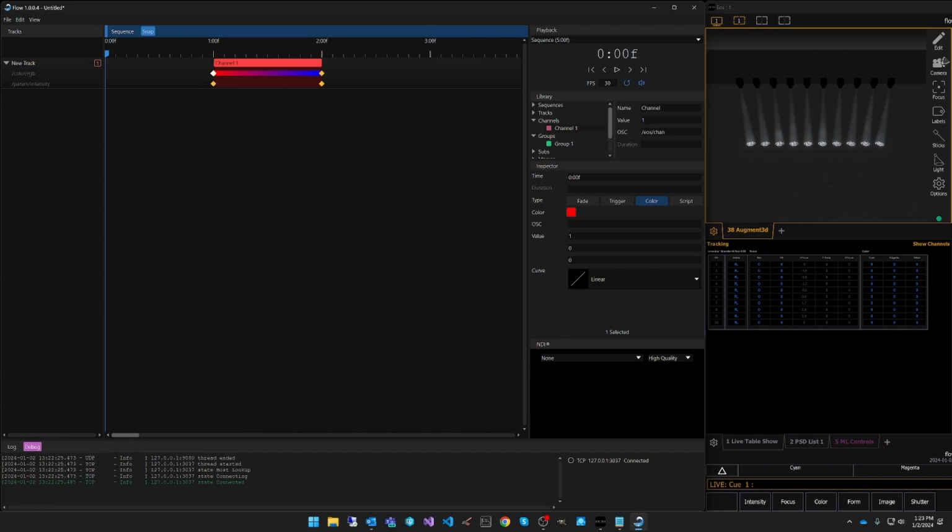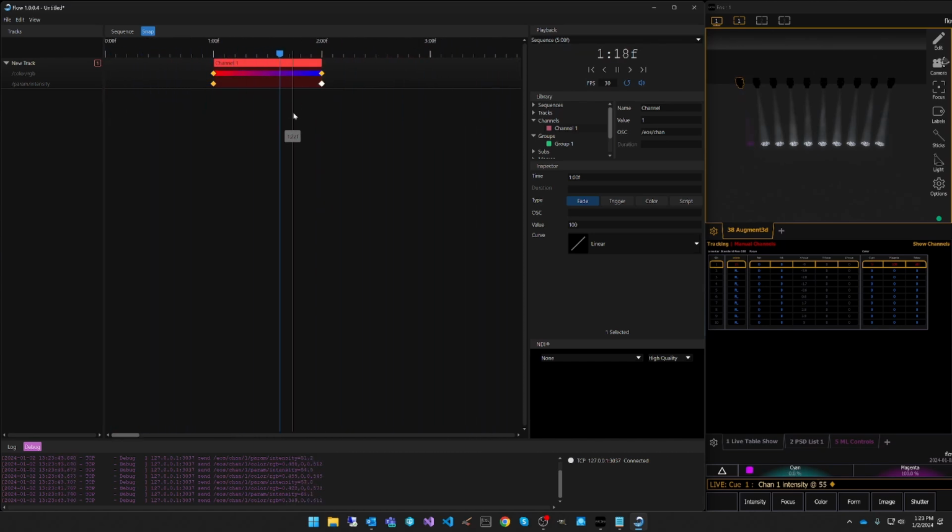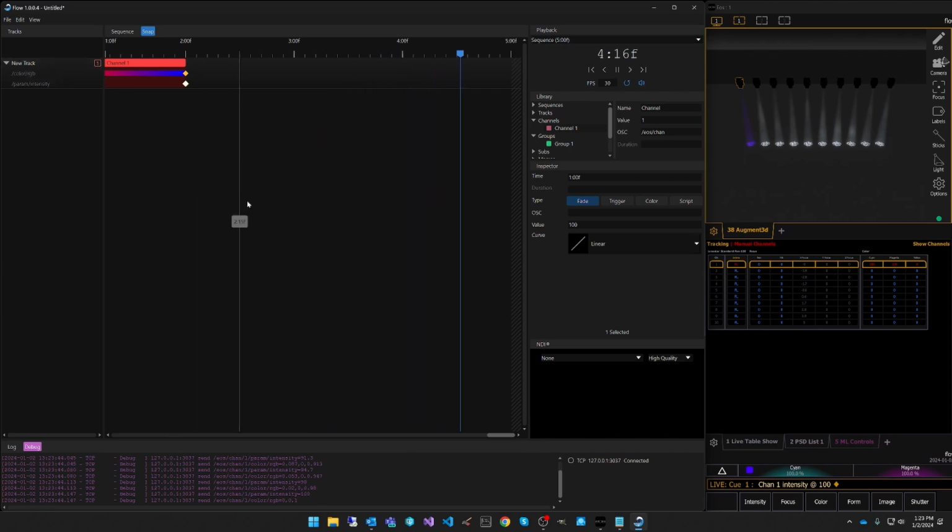If I select a keyframe, the inspector populates, and this is a color type of keyframe. I can do quick color selection there, and it's going to fade from red to blue, and here you can actually see the RGB values changing as well. Then the intensity is going to fade from 0 to 100, so let's play it back. This is going to affect channel 1, and it snaps to 0 and does a fade in to full, and the color's also changing from red to blue. So this is kind of what you get by default with the channel, just to give you an idea of what you can control.